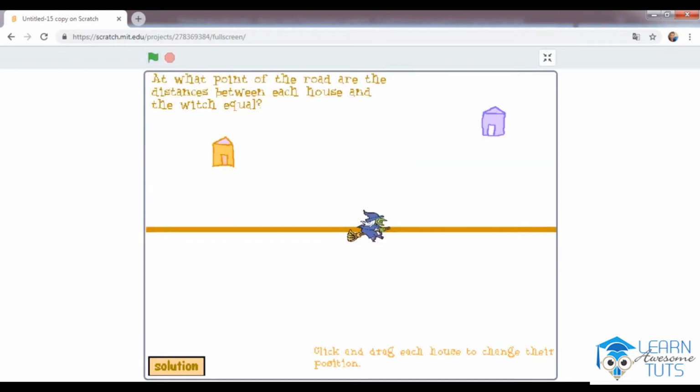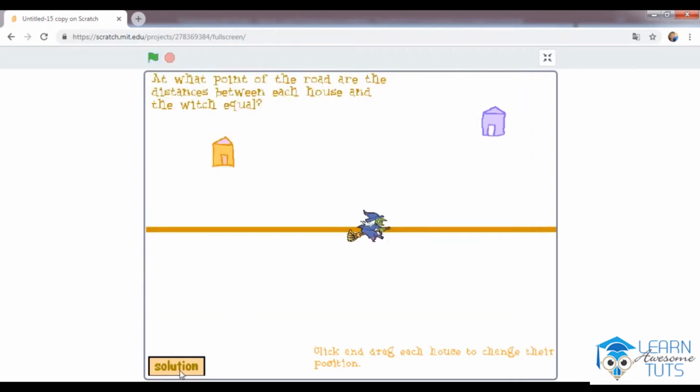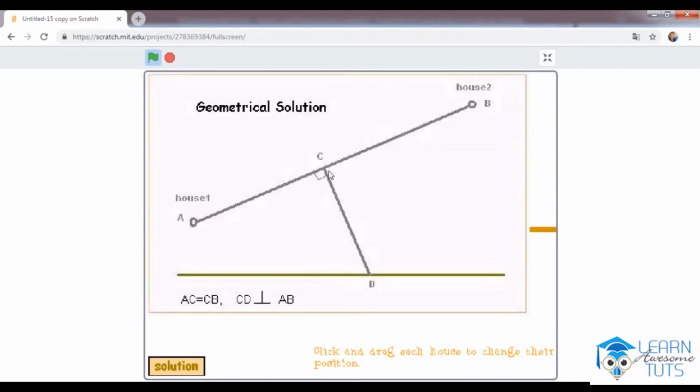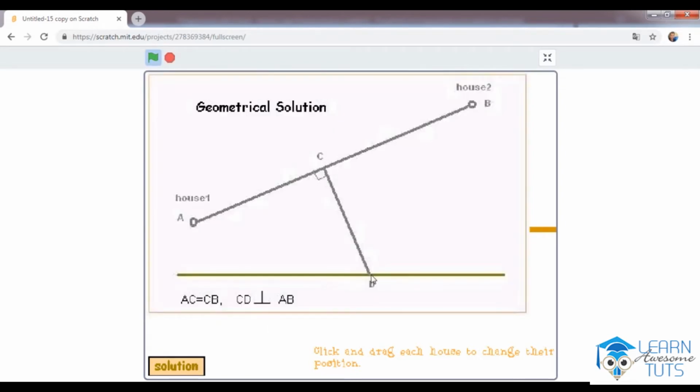This means that we have a straight line here in the point D, and if we have a right angle between A and B, this means that this is the equal distance between A and B. So AC is equal to CB right here, and we have a right angle between CD and AB.